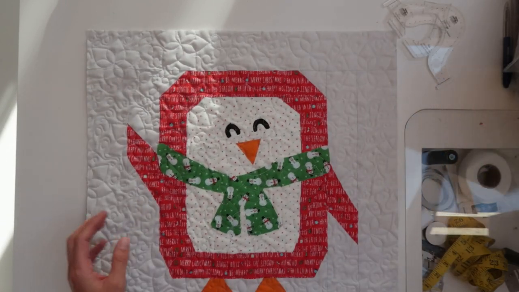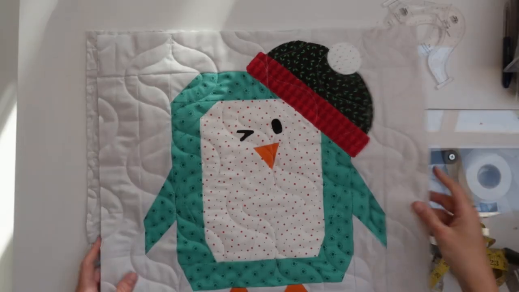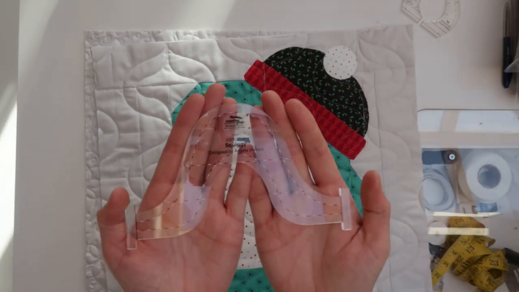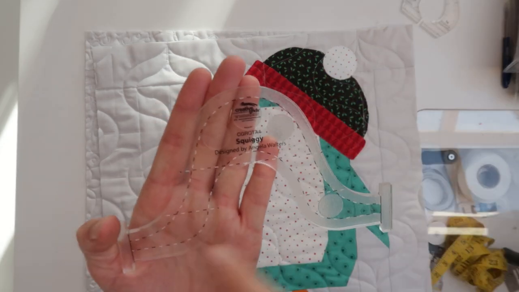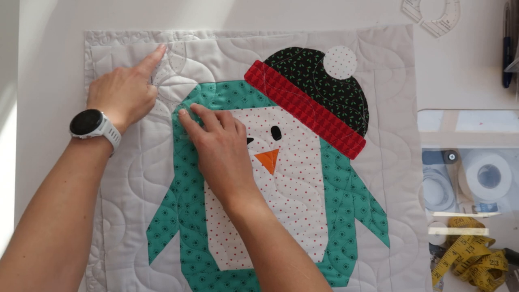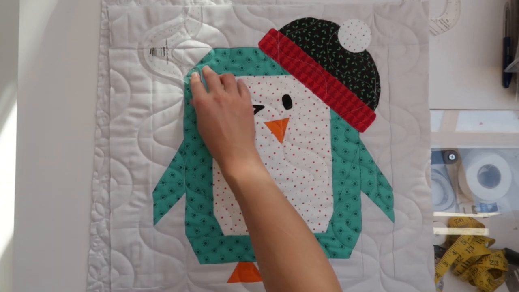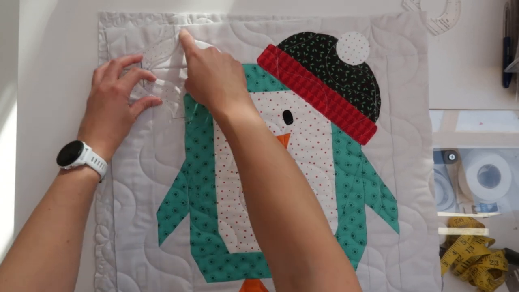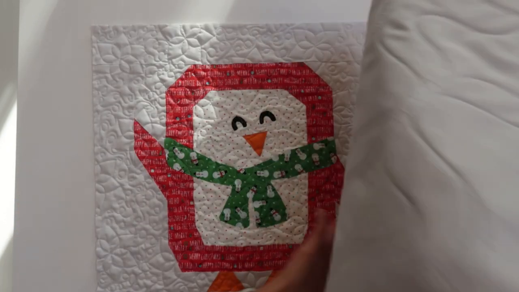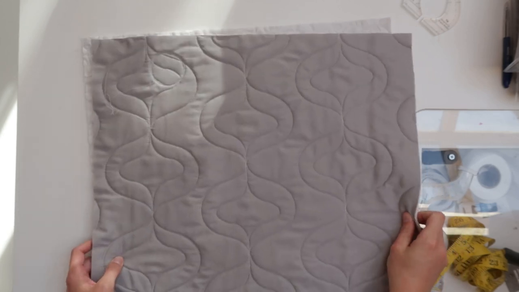And the other quilt top, this one, I quilted with the squeegee ruler. That is this one. And I use the outside and I use the inside to go all the way from the top to the bottom. And then the same path on the inside of the ruler.